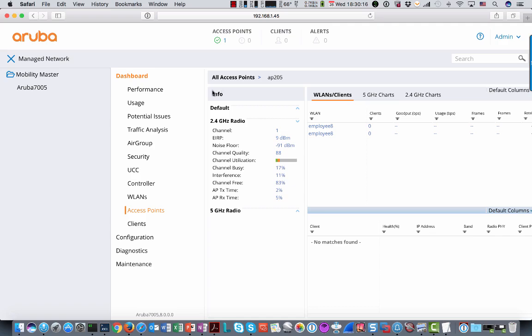Now if we connect a client to this network, let me do that on my iPad, then you should see the client also increase. So I'm connecting at the moment to that network.